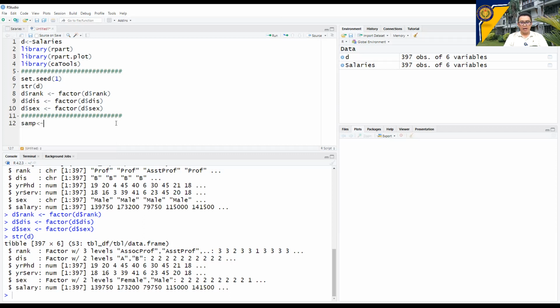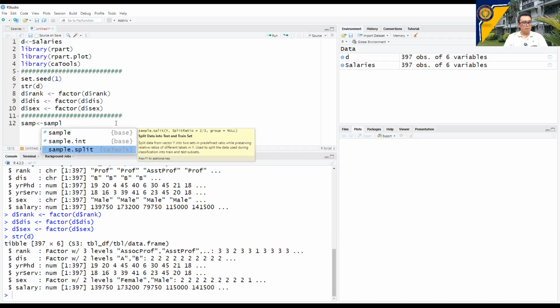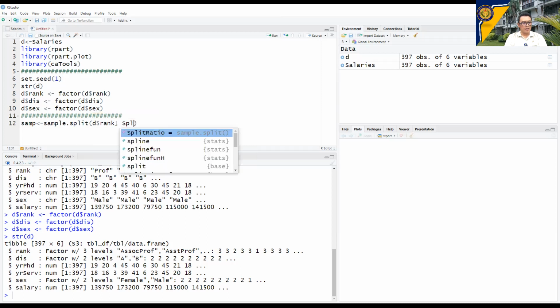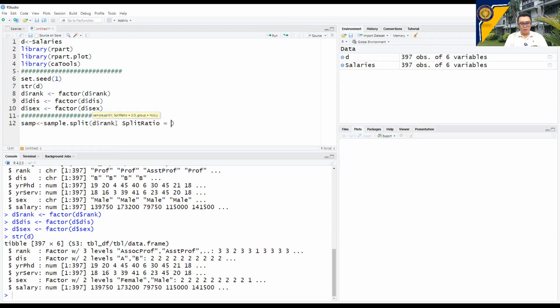From caTools, I will be using sample.split. We have here our data sets that will be sampled. Since our target variable is rank, I'll use rank. The split ratio will be 80% for the train data sets. The rest, 20%, will be used as our testing data sets.